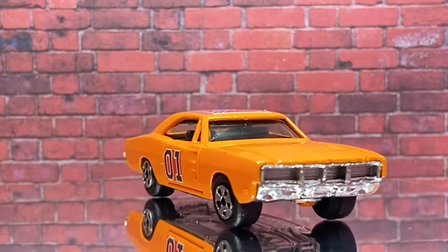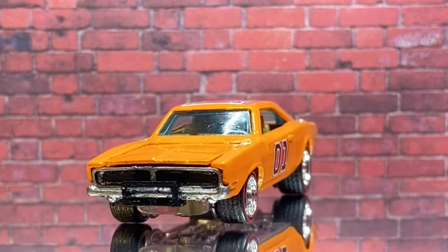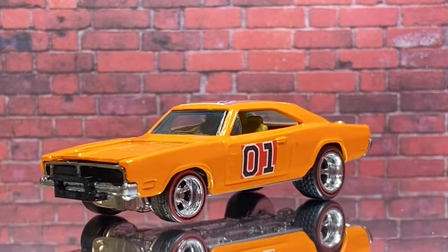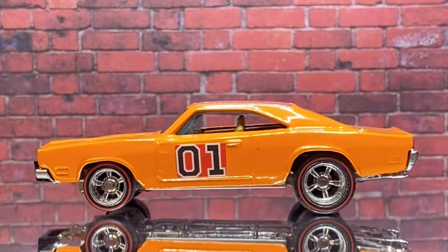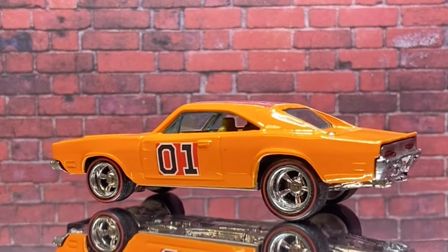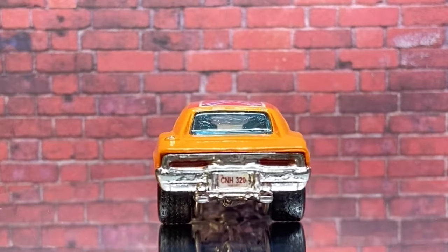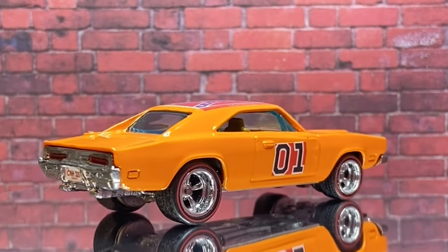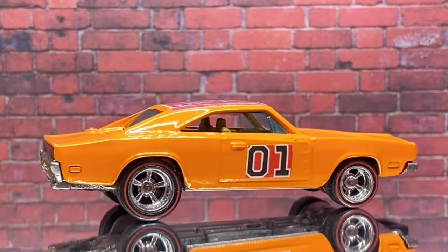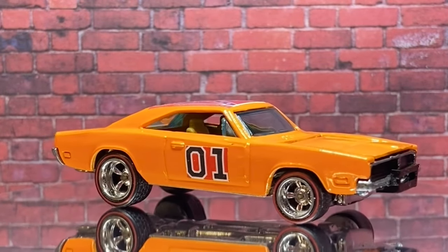Gerard, I hope you're happy with this — it was a real pleasure working on it. Thank you. And here's Nathan's — with its custom handmade nudge bar, some detail painting on the grille and the taillights, mag wheels, and a tan interior. I decided to give myself permission to redo the tan interior, and I also detailed the gas cap. I hope you like it Nathan, I hope it's what you're after. Thank you very much for your donations in the past — I'm sure we're going to see some more of your cars come up on here soon.